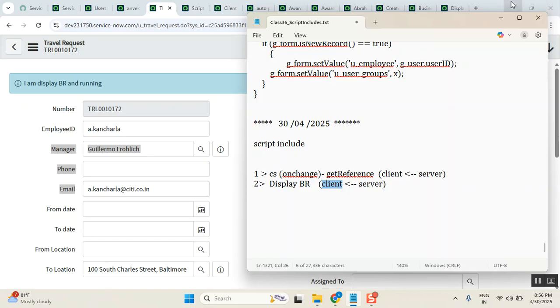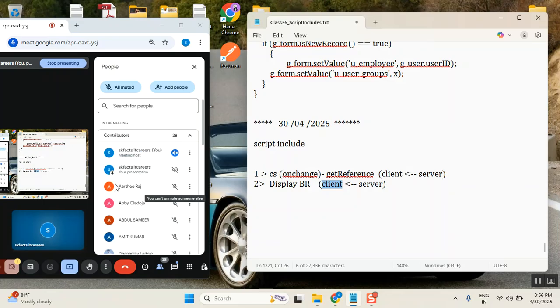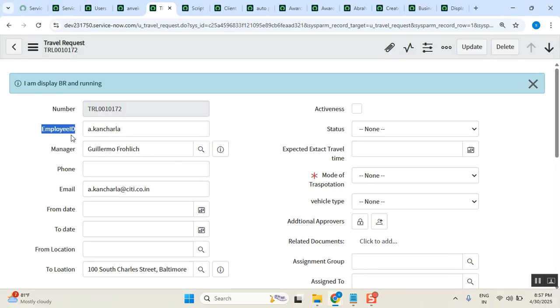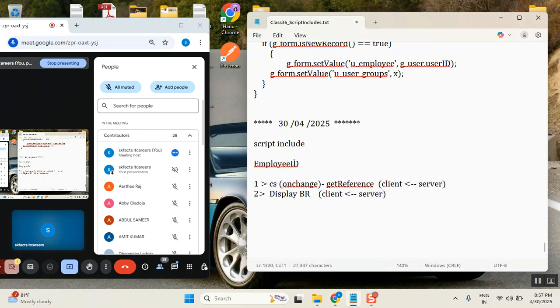Okay, now I am challenging you, everyone. Go to your service now developers, whoever you have. Give this requirement, very carefully see. User ID, text field. When the user ID text field value is getting changed, I want auto population.